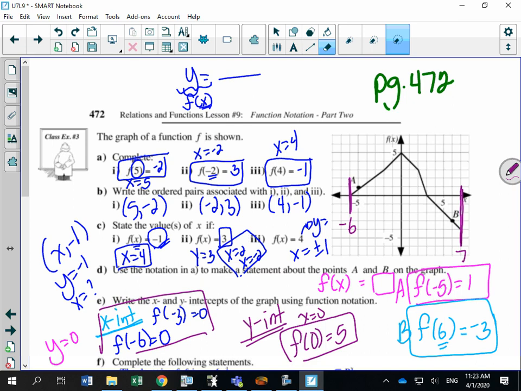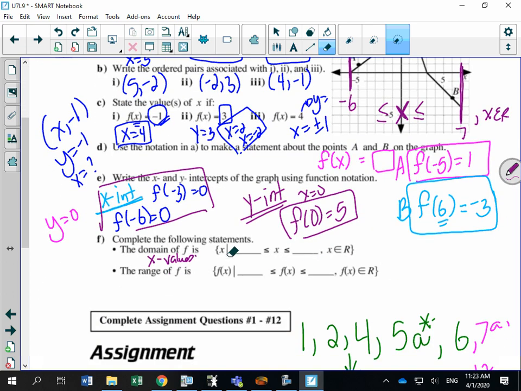And then remember, when we're writing our domain, we put x in the center when we have a biggest and a smallest number. And we would write the biggest number on the right and the smallest number on the left. And how I would read my domain is x is less than or equal to 7, greater than or equal to -6. And then I would say comma x ∈ R. So writing that for my domain, look at this. They already have my fancy bracket. x is such that my biggest x goes on the right and my smallest x goes on the left.